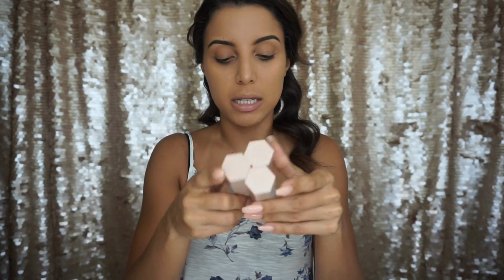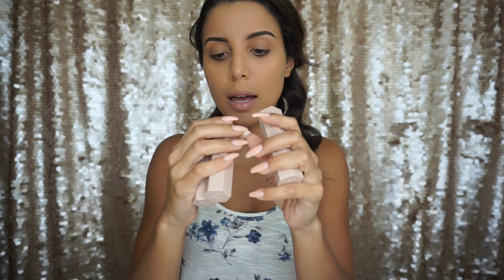I like you. Next up, I'm gonna use the Trio. Now, as I mentioned before, I did get this in medium, and the medium box comes with the shades Mocha for contour, Bamboo for concealer, and then Trippin' as a highlight shimmer stick, I guess. So let's try it out.